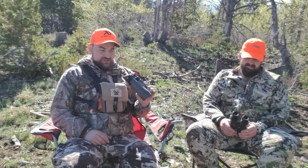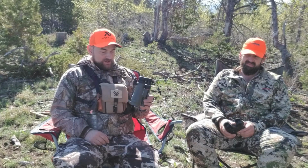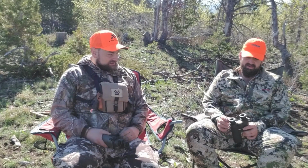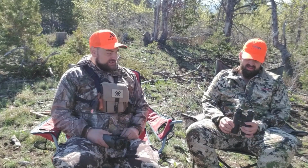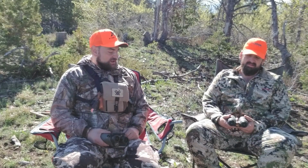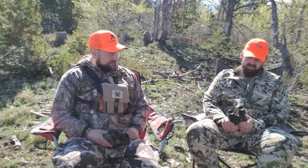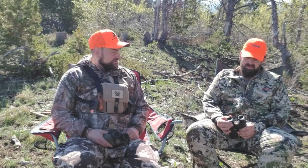These are 12 power, 12 by 50s actually, so they multiply your vision by 12 times. And he's got 10 power, and he's been using those for a long time. And then he's been trying out the 12 power. So I guess, what do you think is best for hunting the western areas?